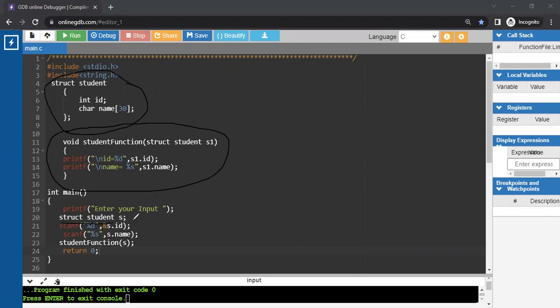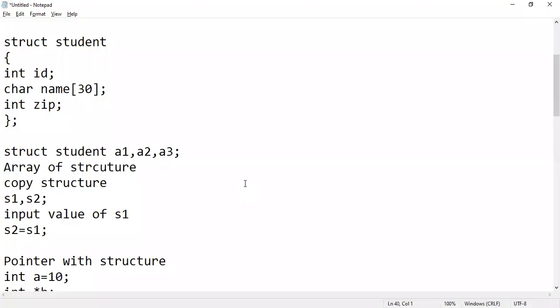In this main, I had initialized everything, and once initialization is done, the scanning is done. So I'll call this function, and whatever the value of s is, all of it is transferred to s1. With the help of that, s1 can print id and s1 can print name. This is about the structure. So we have covered all the necessary topics which are included in structure. Okay, guys, that's it. Thank you.